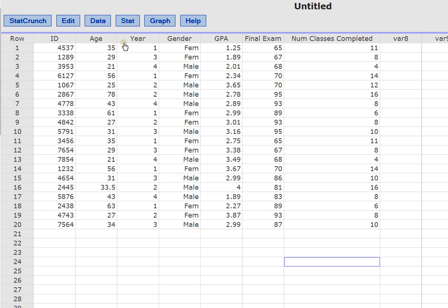The year that a student is in school is qualitative, it's a quality, but it's also ordinal data rather than nominal. It's ordinal because there is an order. Freshmen start first, and then we have sophomores, then we have juniors, then we have seniors.